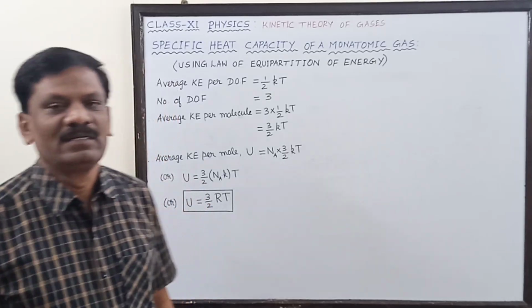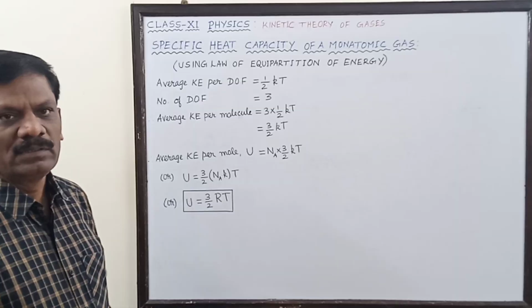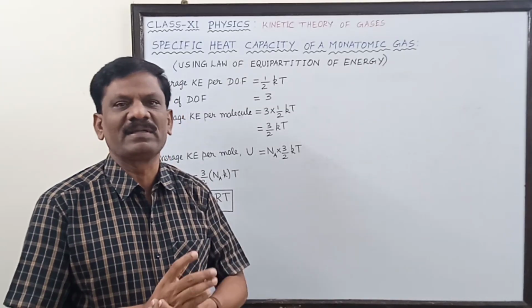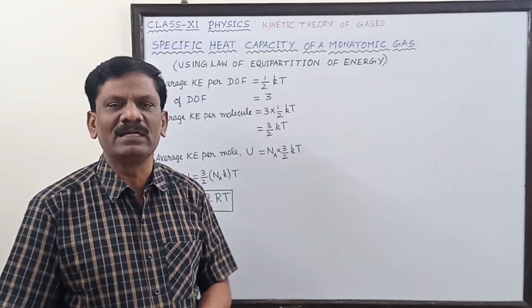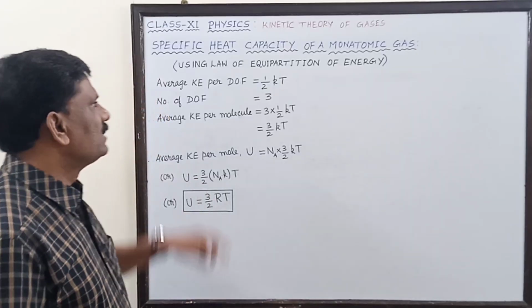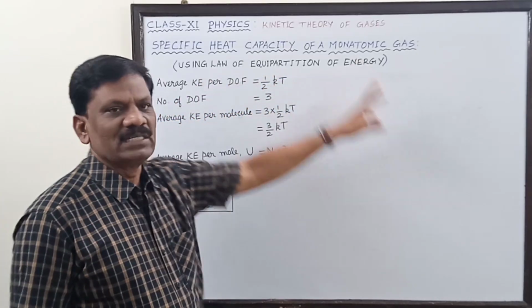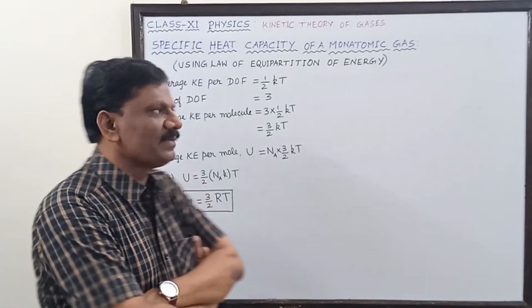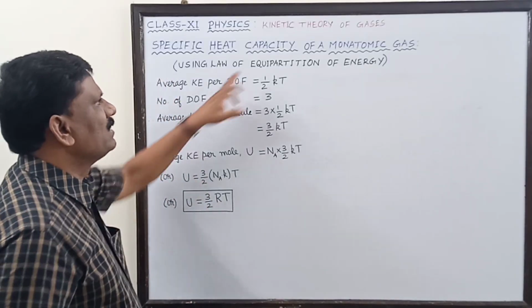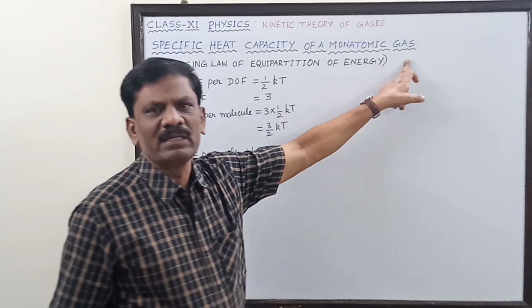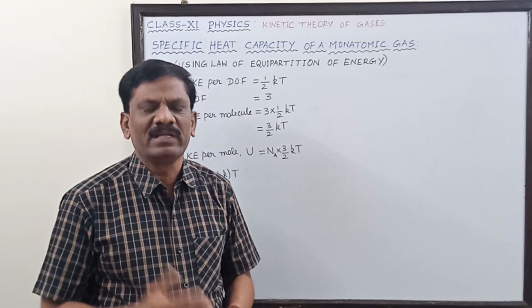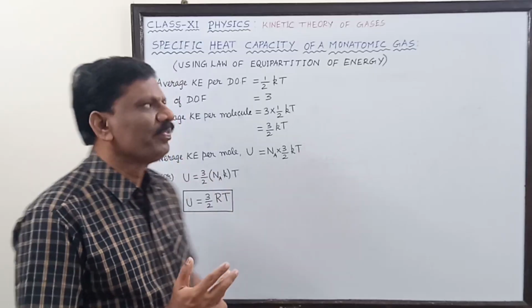Hi students, now we are going to derive the expressions for the molar specific heat capacities of a gas, Cp and Cv, using the law of equipartition of energy, which is very important for competitive exam problems. For that, first I will consider a monoatomic gas, such as helium, neon and argon.